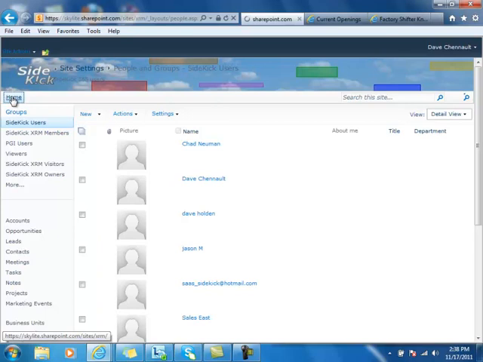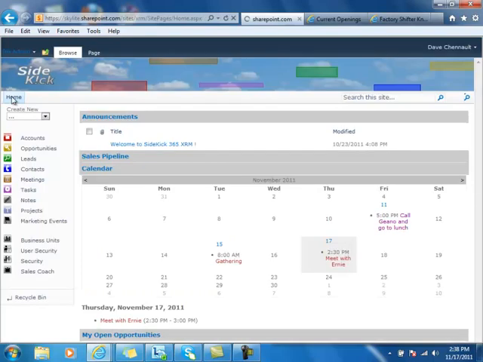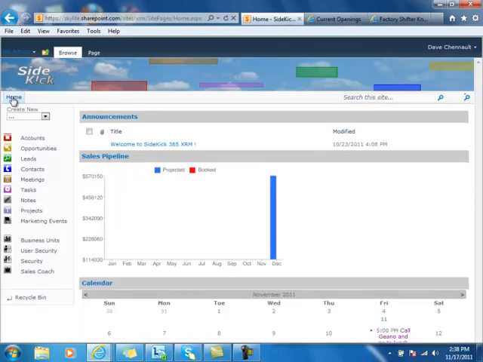Now let's keep going. In SideKick, there are two ways that we manage security. One is based on long-lived associations and relationships that you've got. So it could be that you're part of a region, part of a sales division, part of a sales office, and also we base it on who you work with. So it's very common to have teams of people, inside, outside reps, those kinds of things. And they're defined in long-lived relationships that we store in lists. We call this structured security.